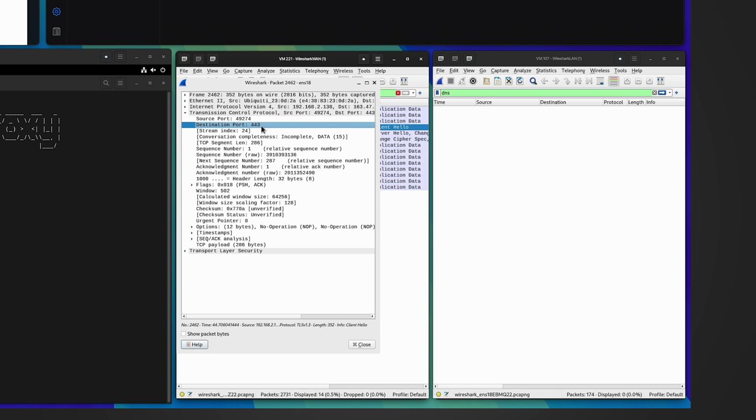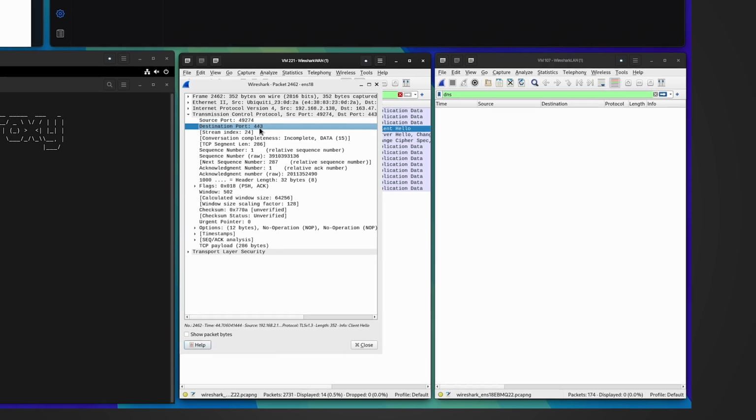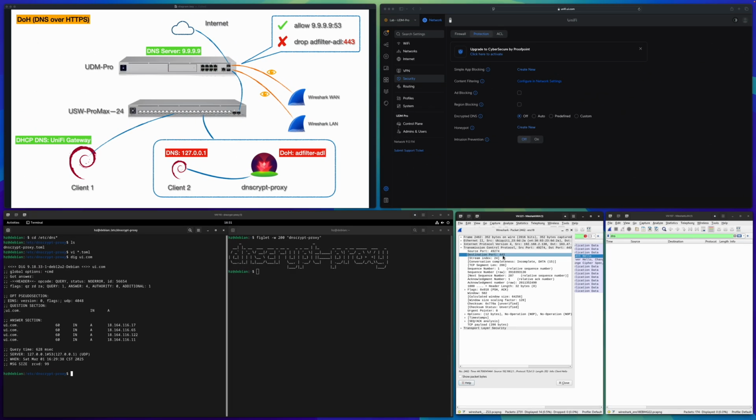and nowadays almost all of the websites you visit use HTTPS, use 443, which means you cannot simply block the traffic for this port, because in that way you will block almost all of your internet access. So then the only thing you can do is to blacklist the DoH servers. Let me show you what I mean by blacklist.